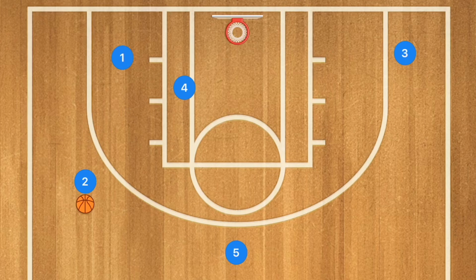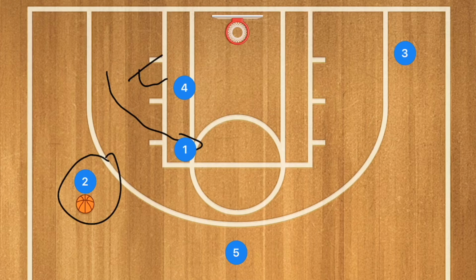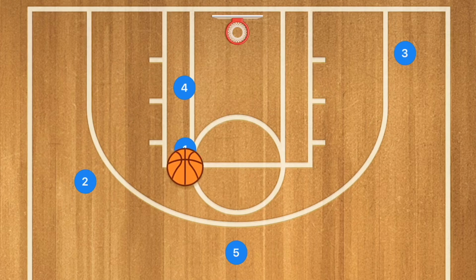If he's open for a 3, he might as well take it. However, what we want to have now after that secondary pin down is a screen for player 1. Player 1 is going to come off of that screen towards that high post, and if player 2 was never open for a 3 or is not open for a 3, he wants to then pass to player 1, and player 4 is going to be posting up his man.